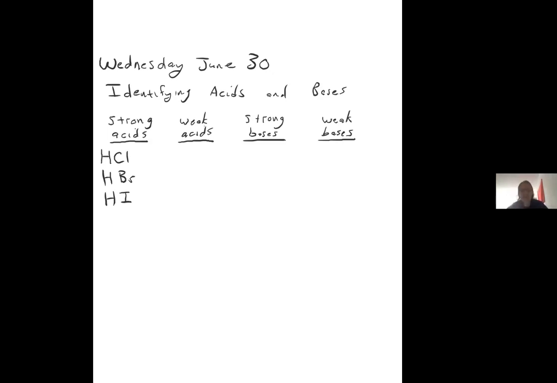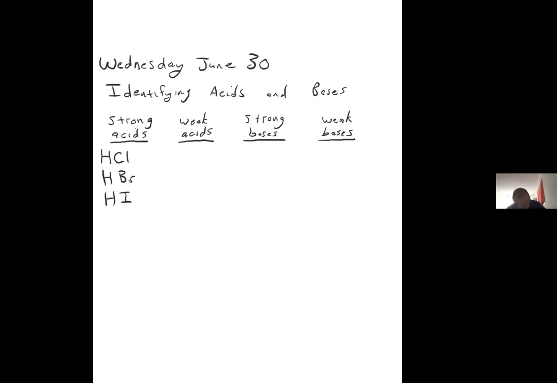HCl, HBr, HI. So you might say, well, what about H2O? Well, that's a hydrogen with a non-metal. And in fact, H2O is actually an acid. It can behave like an acid. H2S, that's a hydrogen with a non-metal. Yeah, that actually acts like an acid too. So those are 3 of them.